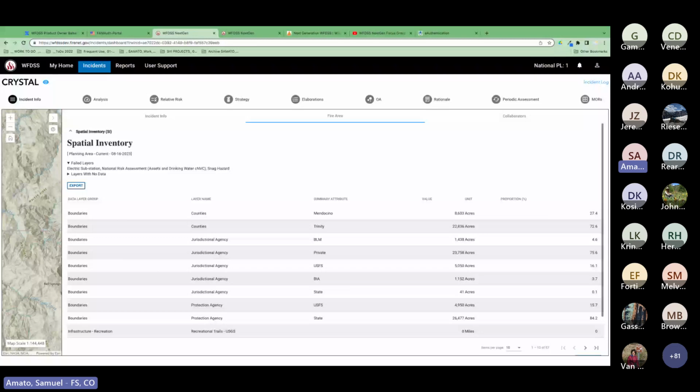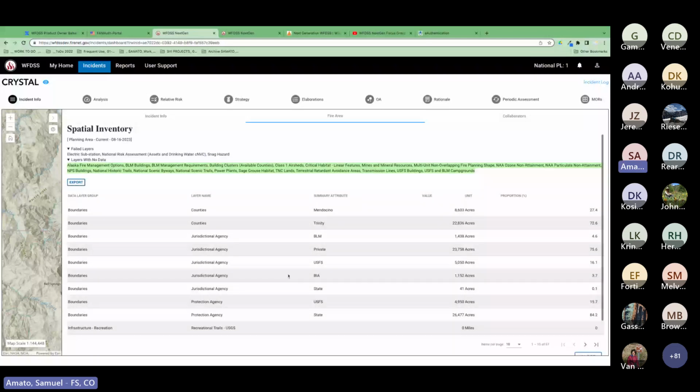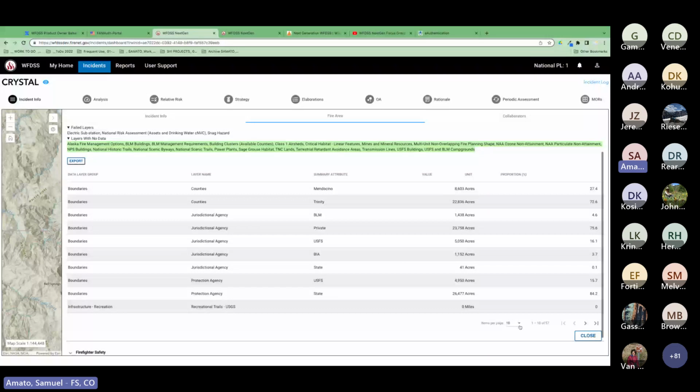These are all being pulled in via services. So this is the most current, up to the minute available national risk assessment layer. This is the most current snag hazard layer. And then the layers with no data, of course, are in here, so that you can understand if you're just missing data in those layers or if they failed.